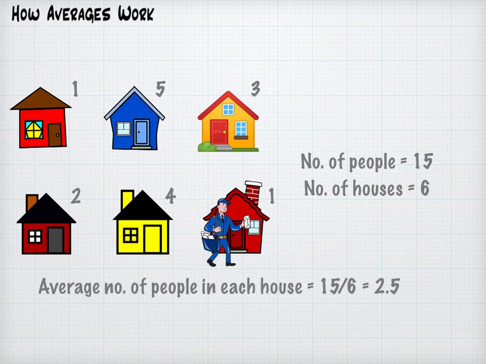And you get 2.5. Wait a minute though. You can't have 0.5 of a person. Well, not without the police getting involved. But that's the way things are with averages. Averages are often not whole numbers, even if the numbers that go into making them are. That's just one of those things about averages. In the same way, the average number of children in a family is 1.8. But trust me, nobody caters for 0.8 of a child.